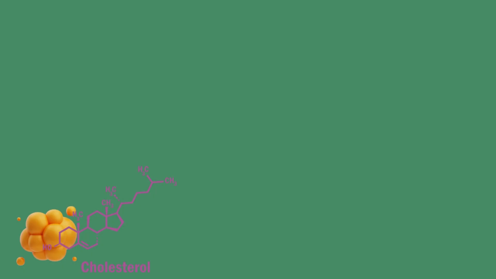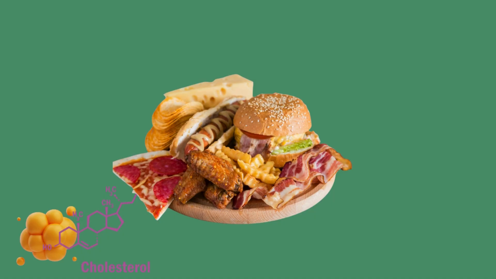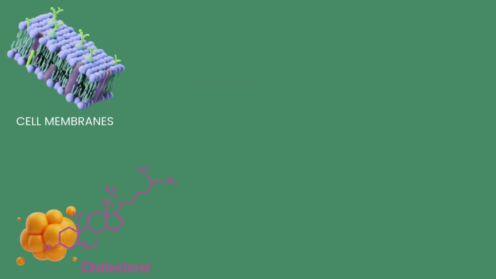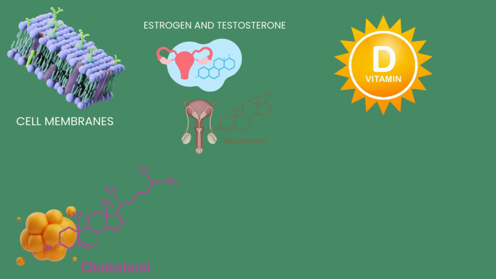Cholesterol is found in foods of animal origin, such as red meats and processed meats. Cholesterol is a crucial component of your cell membranes, and is used in the formation of hormones like estrogen and testosterone. It helps make vitamin D and is needed to produce bile acids for digestion. In addition, cholesterol is an important part of the myelin sheath, which is the protective covering around nerve fibers.